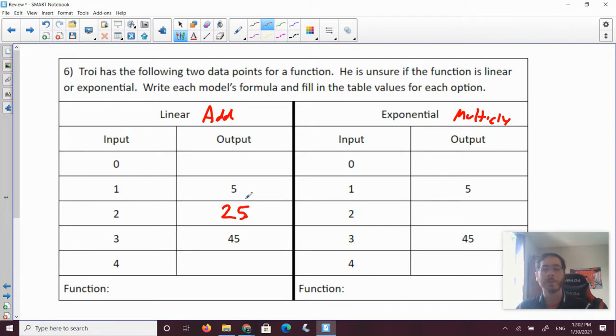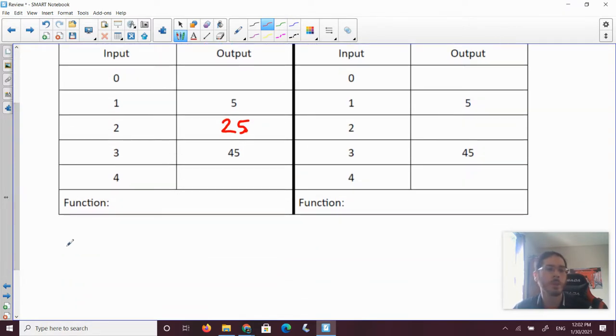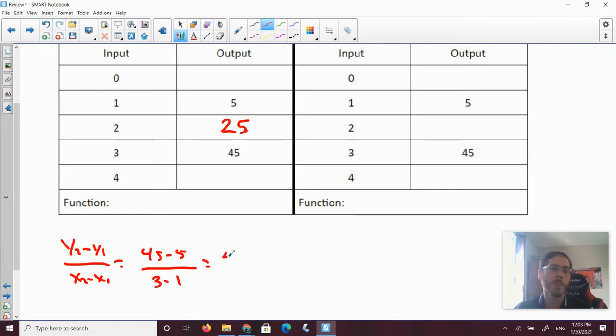This is pretty cool. You can actually use the slope equation, which I'll do right here, really quick down here. y2 minus y1 over x2 minus x1 to solve for it. So 45 minus 5 over 3 minus 1 is 40 over 2, which is 20. And that does tell us that we have to add 20 every time. So to fill out the rest of the chart, we'll add another 20. If we're going backwards, we don't add, we subtract. So negative 15.